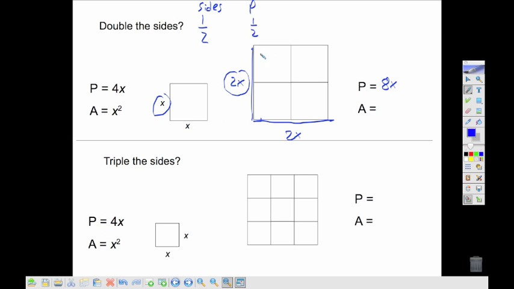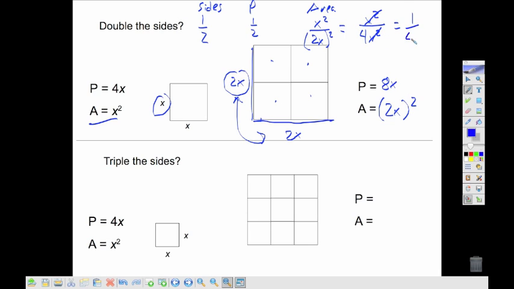But with area, notice doubling the sides actually increases this so that I now have 4 squares. Or if we think about multiplying to get my area, that would be 2x times 2x or (2x) squared. And so my ratio between these things, we had our original area of x squared, it's now over (2x) squared, which would also be 4x squared, because we have to square the 2 there. The x squareds could cancel out, and that gives me 1 over 4. Notice that the top is 1 squared, the bottom, 2 squared is 4.